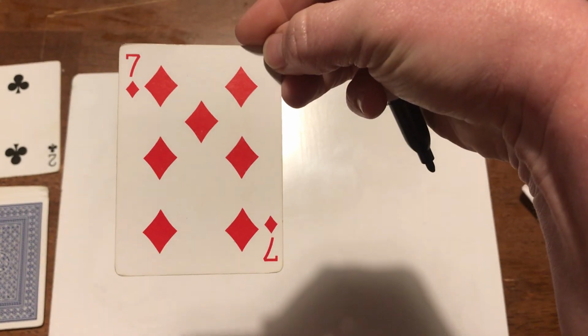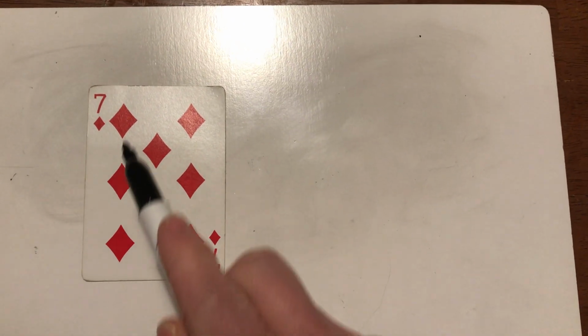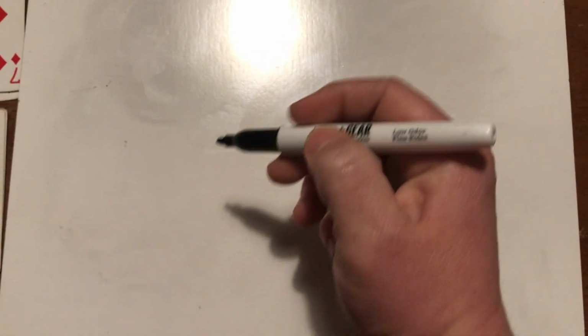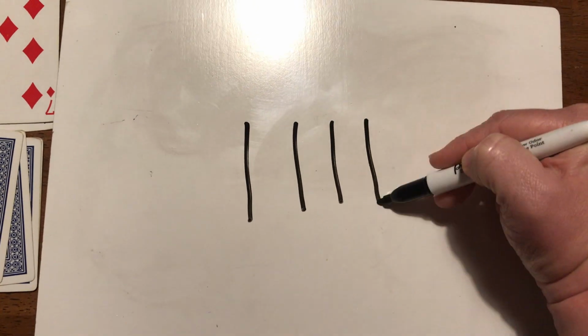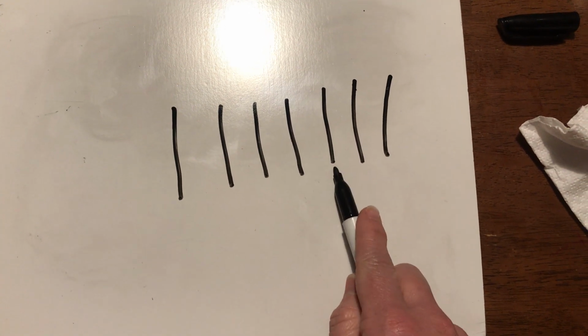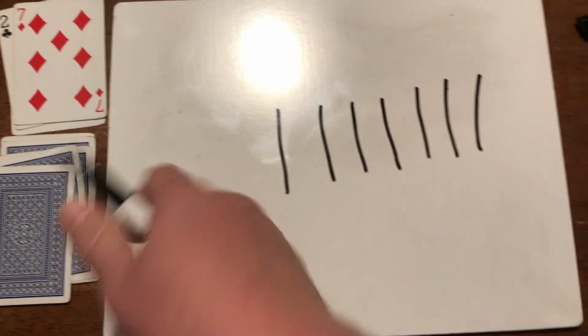Now, let's draw another card. What number, friends? If you don't know the number, that's okay. You can count. 1, 2, 3, 4, 5, 6, 7. Ooh, that is number 7. So now we have to draw 7 things. Let's draw 7 lines. 1, 2, 3, 4, 5, 6, 7. Let's count them again. 1, 2, 3, 4, 5, 6, 7. So we drew 7 lines for the number 7. And friends, you can keep going. And then just remember, you got to erase it and start again.